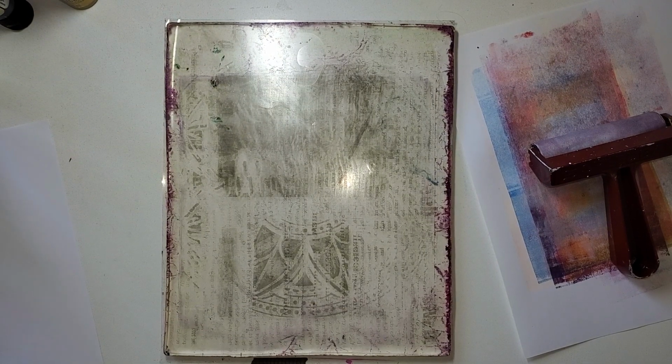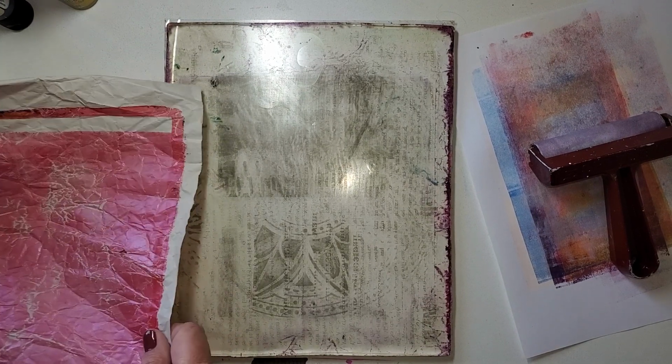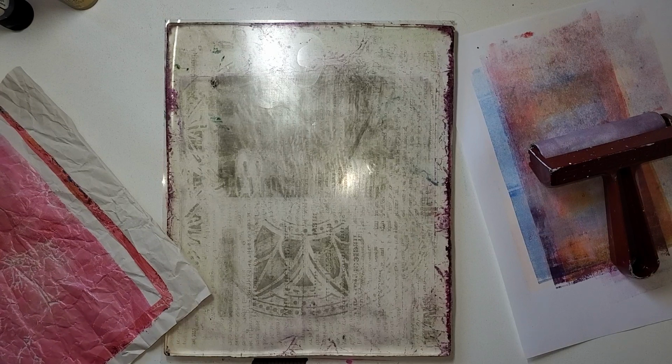Okay, I'm picking up another background. I got this red one, and let's work on another sheet. I'm going to go with this blue.